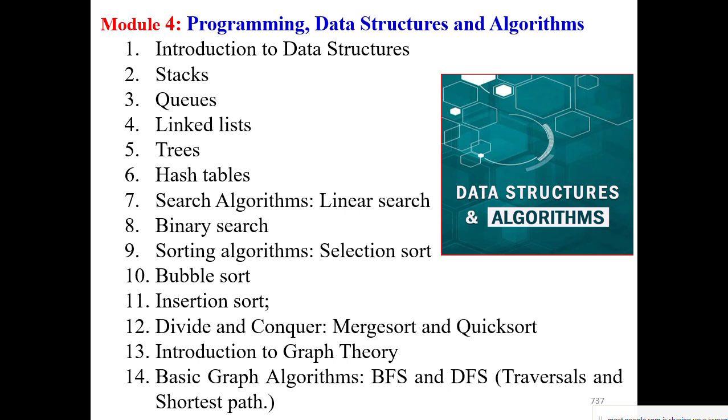LIFO. What is the principle of stack? LIFO, last in, first out. Whichever is kept last is taken out first, whichever is kept first is taken out last. Very good. What is the principle of queue? First in, first out. In a queue, the first person gets the first ticket and the last person gets the last ticket. Perfect answer. Next, the next linear data structure is the linked list.